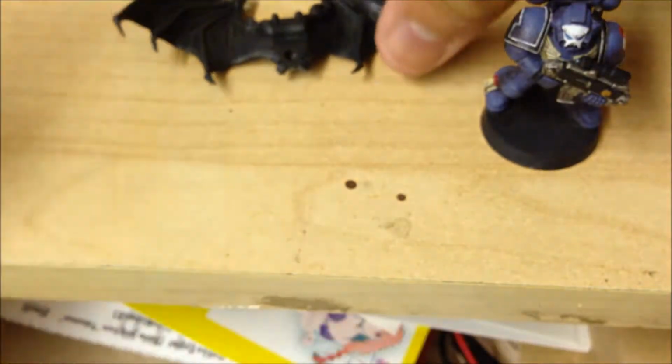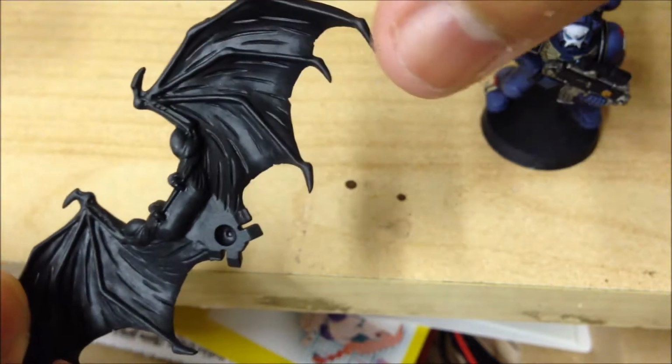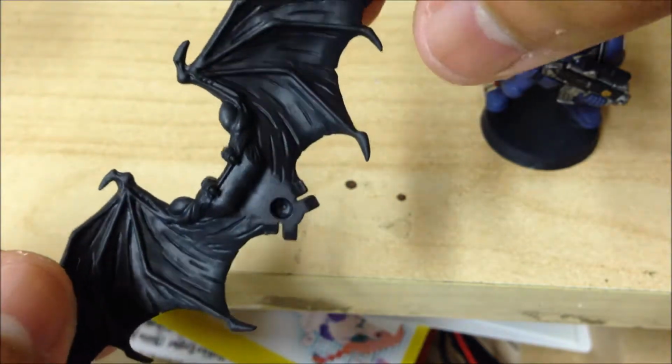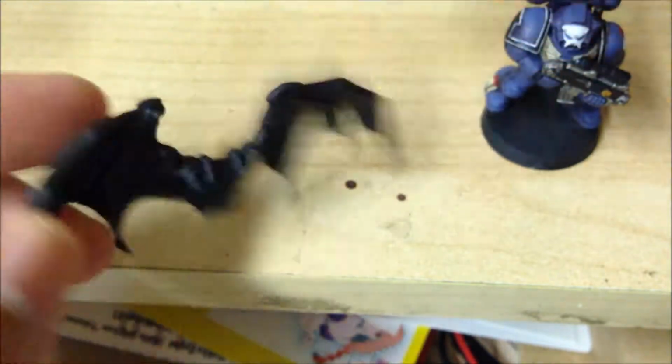Also, you see that I haven't painted the backpack and wings yet, because I don't really know what to paint the little parts that connect to the wings quite yet. So I'm waiting to highlight the model and then see what colors I can use to make it really pop out and be really cool.